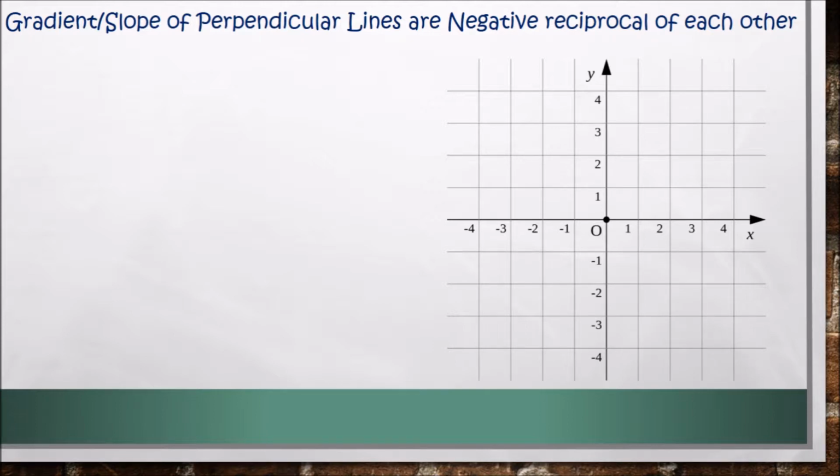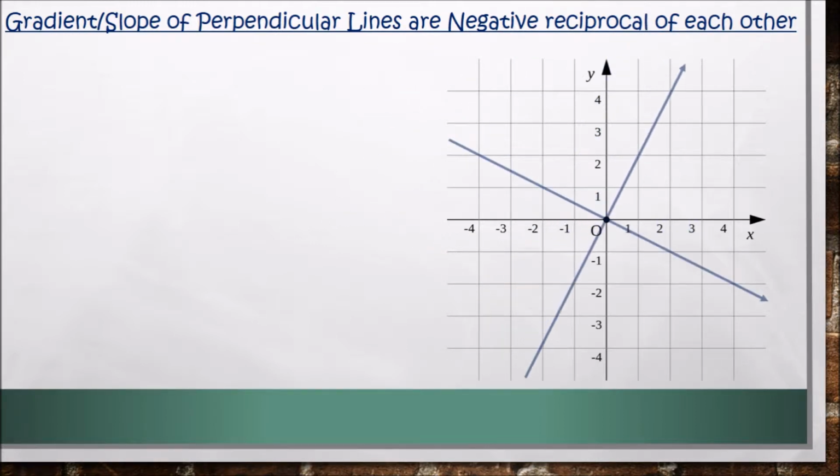So let's take a set of perpendicular lines on this graph. Let's take this line and let's take another line intersecting the first one at 90 degrees. So first things first. This is 90, this is 90, this is 90, and this is 90. So we know that these two lines are actually perpendicular. So let's give names to these lines: A, B, C, and D. So this point of origin will be our point E.